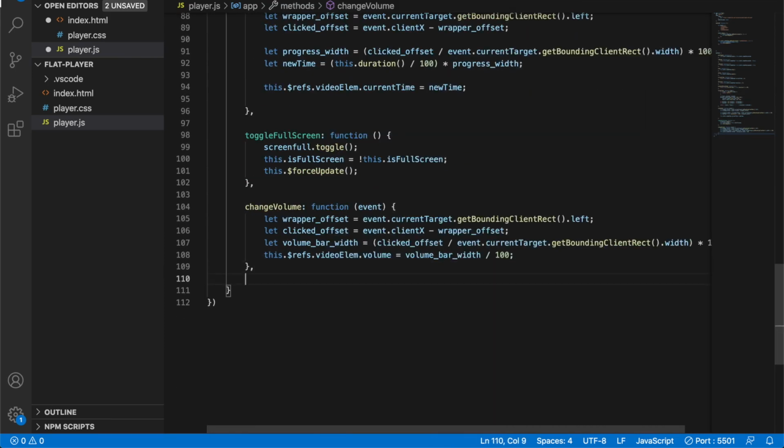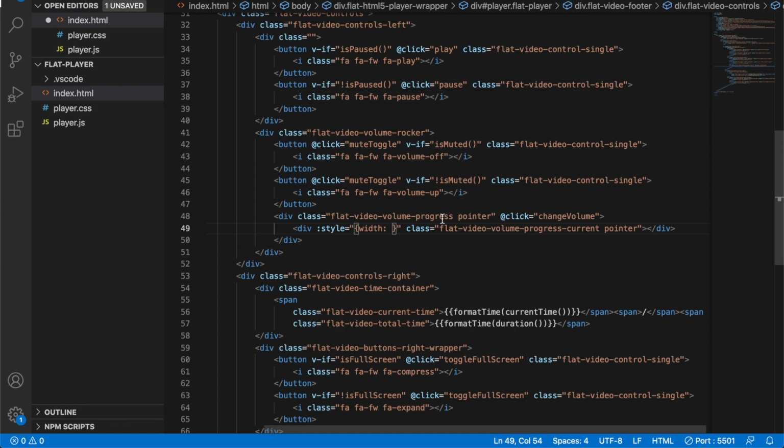Let's create a new function. What this function does is simply return this multiplied by 100, and we can add a percentage sign here.